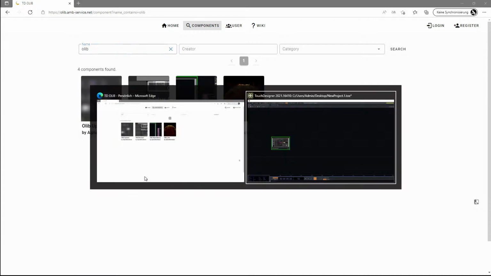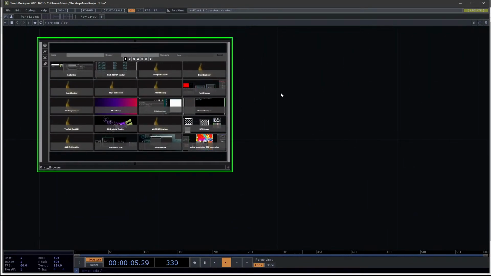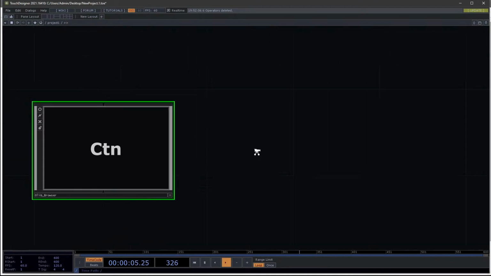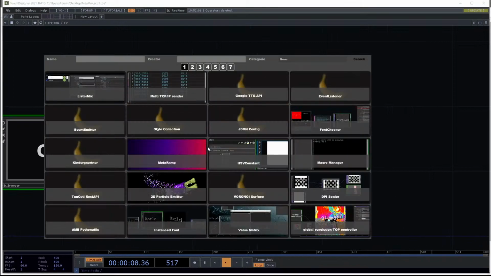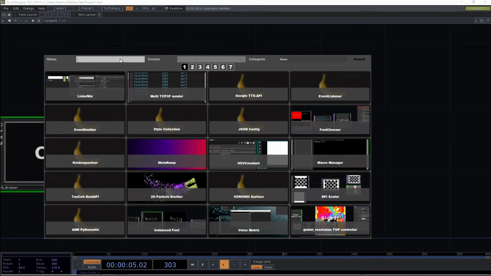So I'm going to switch over to TouchDesigner. Because if you download the OLIP browser and put it into your project, it will be basically this container. Now we can disable this, because if I press F8, it opens up. And as you can already see, it looks somewhat similar to the website, because it is. And this is the main reason: being able to have a palette that is always up to date and is not in any way relying on version updates pushed out by Derivative.